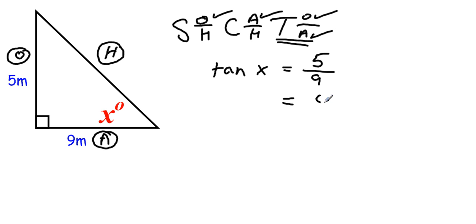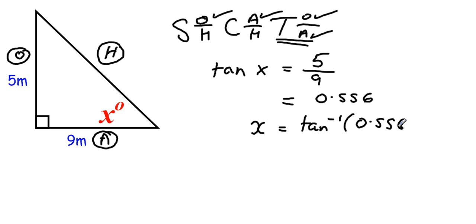And if we punch that in a calculator, that will give us 0.556. We always go to a minimum of 3 decimal places. Okay, if tan of x is 0.556, then x itself will just be the inverse of tan. And you can find this on your calculator with either shift and then hit tan, or it might be inverse and then hit tan, depending on your calculator. So if you punch that in, what you'll find is the answer to 1 decimal place is 21.9 degrees. So in the triangle with base 9 and height 5, the angle of elevation, the angle x in our diagram, is 21.9 degrees.